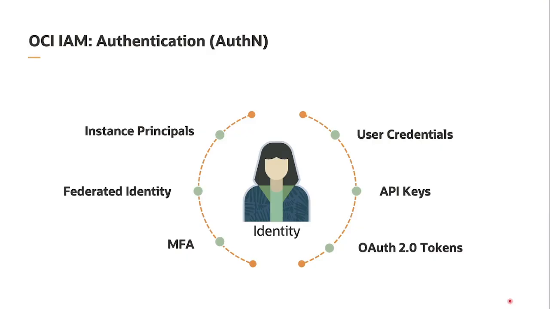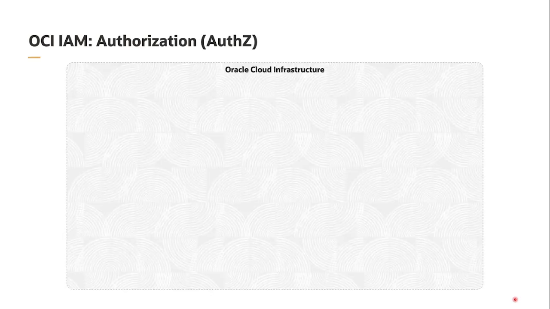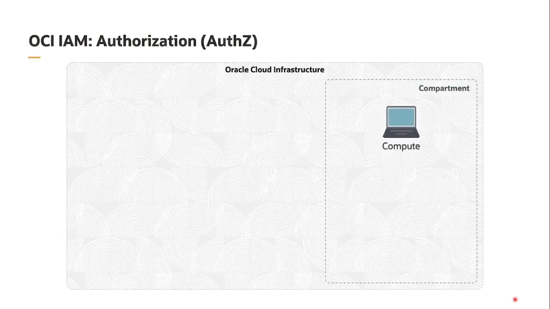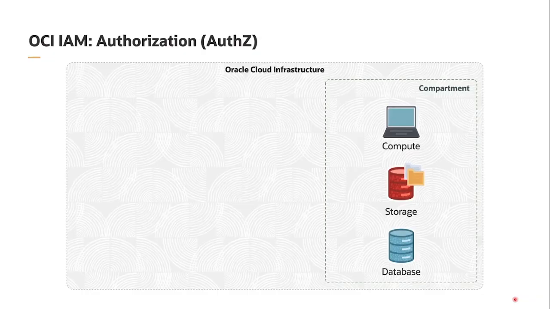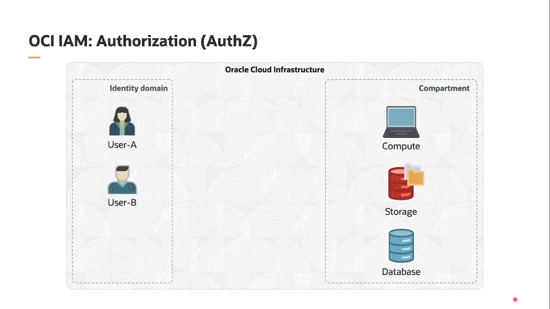After authentication, we have authorization. In OCI IAM, the authorization is done using IAM policies, where it ensures that only authorized entities can access and manipulate resources based on predefined policies and permissions. For example, let's say we have an OCI tenancy with resources such as compute instance, object storage, and database. Our first process will be user authentication, where identities will be confirmed, and once the identities are confirmed, the system will set user permissions and policies to determine what actions they can perform.